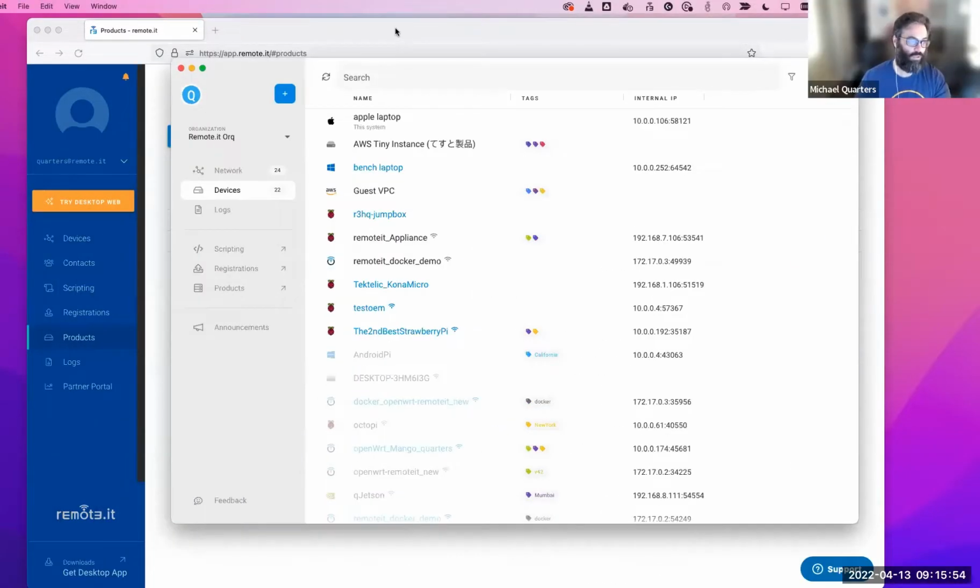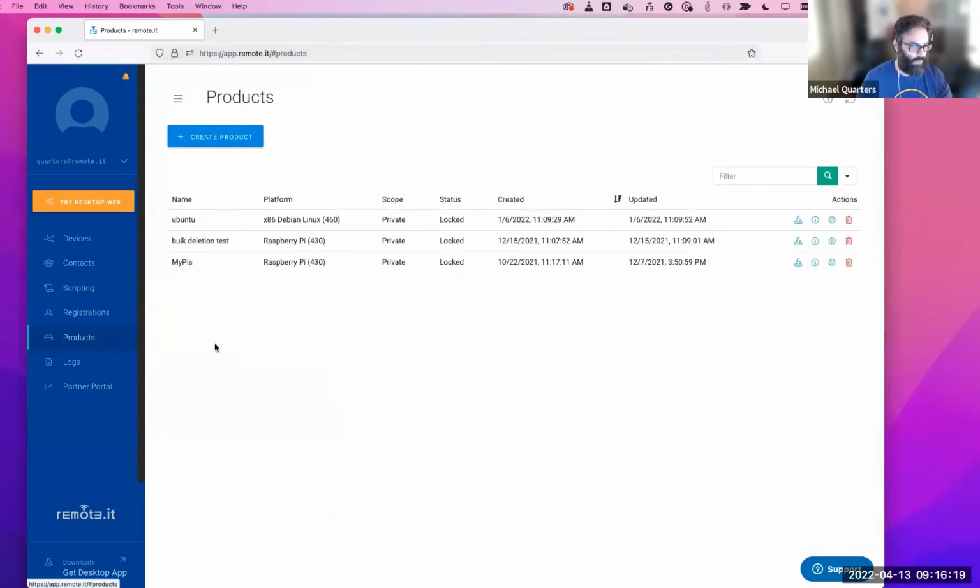So we'll just talk about a little bit of our OEM offering. We don't just offer setting up products with predefined services. We have a package that, if you are developing your own system, you can install and have this come up immediately whenever the device comes online. And we have full instructions on that over at docs.remote.it. But if we just go into the product definition in our web app, we can go ahead and just create a product.